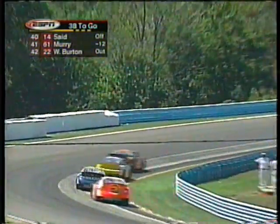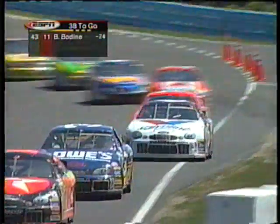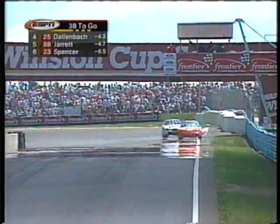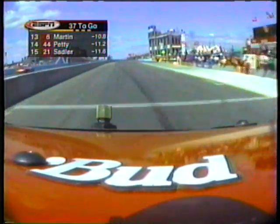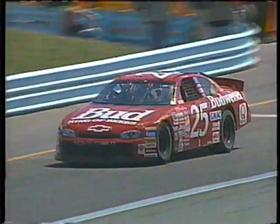Yeah, this is much better racing going on back here than there is up front. Indeed, because Jeff is now almost a full second ahead of Rusty Wallace, and last time around Jeff was the fastest car on the racetrack at 119.5 compared to Rusty Wallace's 119.4. And Wally Dallenbach, we see him coming off of corner number 11 and ducking toward the pits. I'd say this is a scheduled pit stop, right, John? That's exactly right. They're getting right around 37, 38 laps.